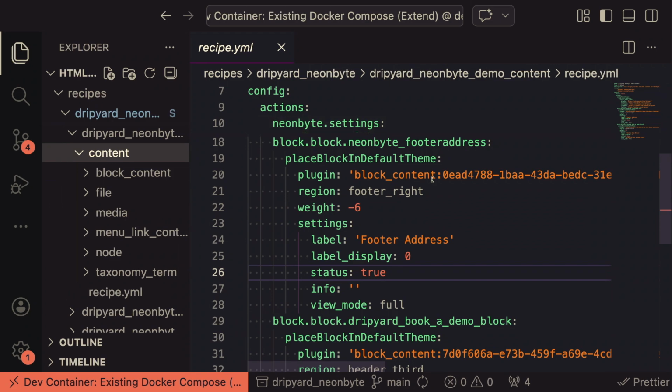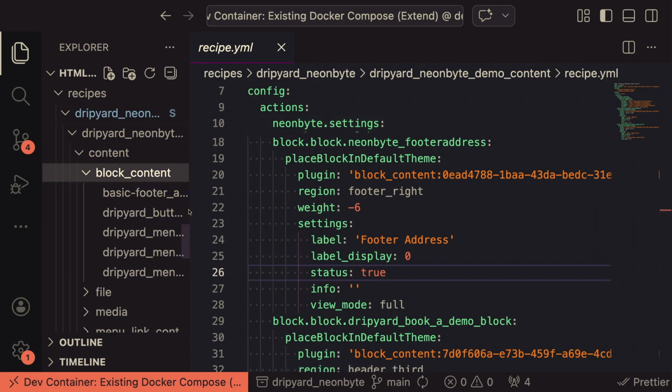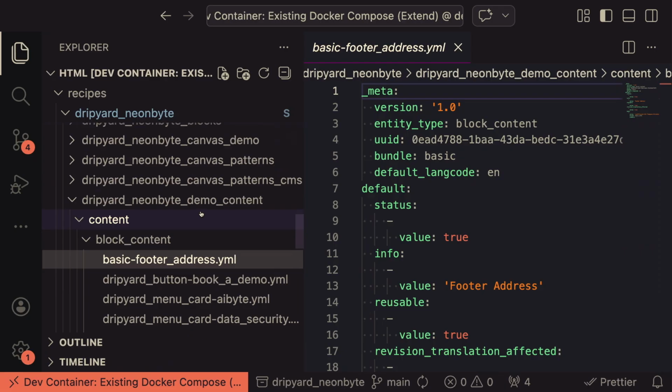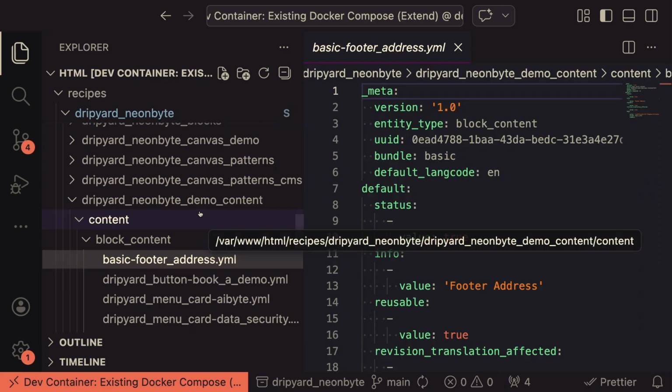This block, this address that we're placing, if I go in, here's the demo content. It's part of the recipe, and it's not available when the recipe's installed. It has to create the default content first, so it's just an order of operations.